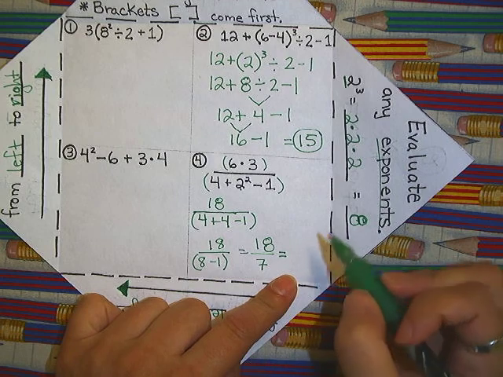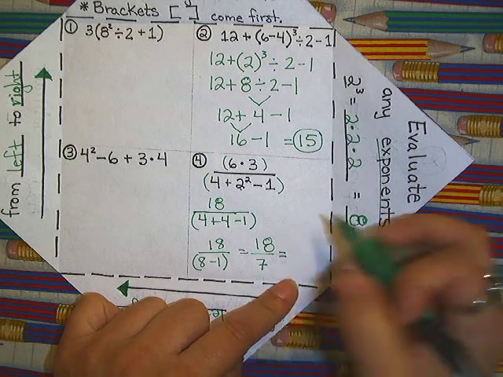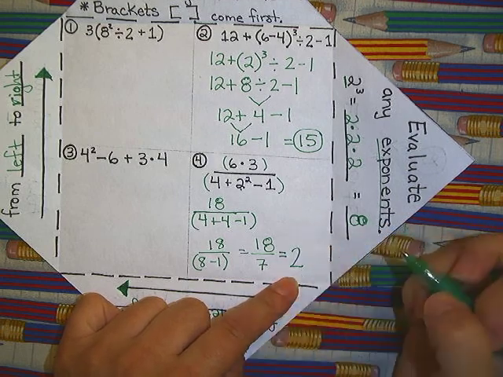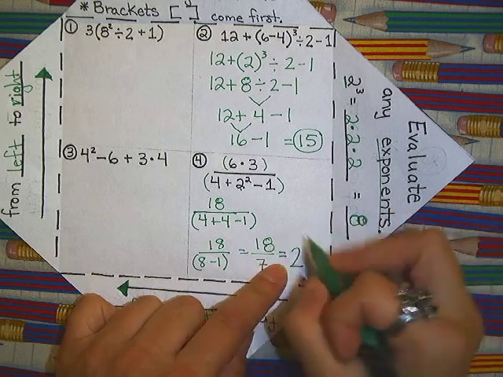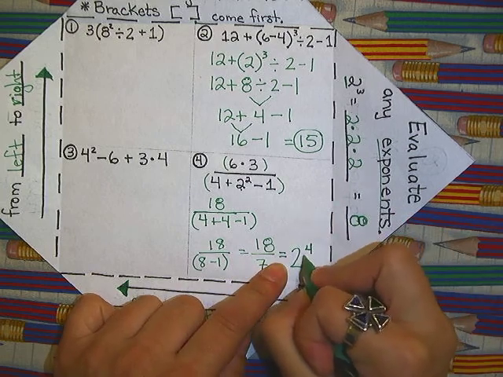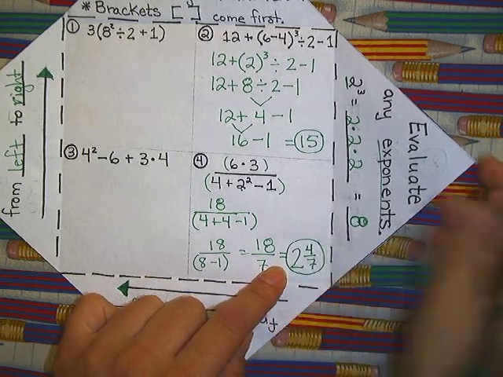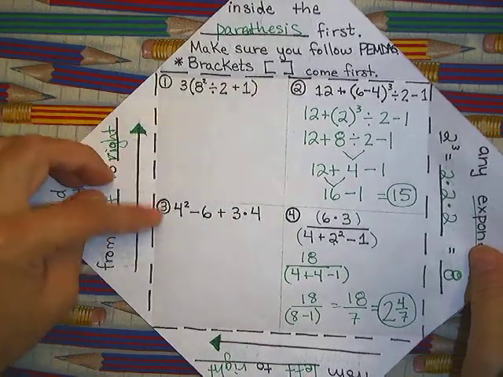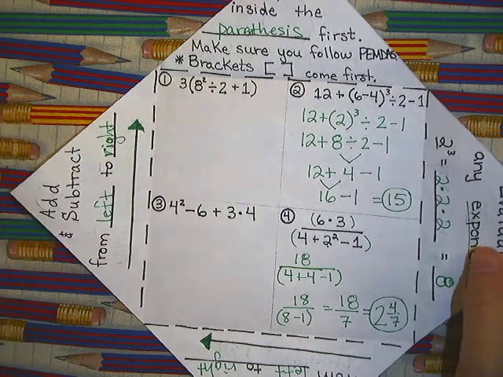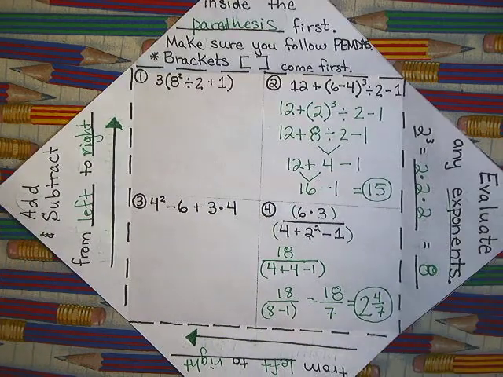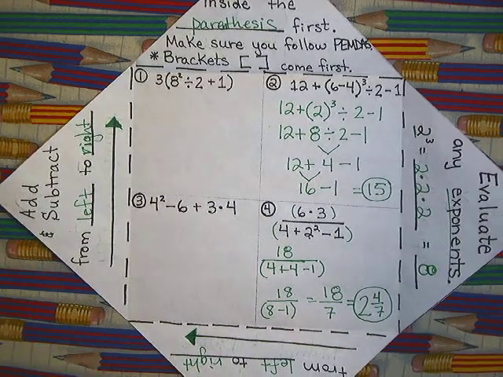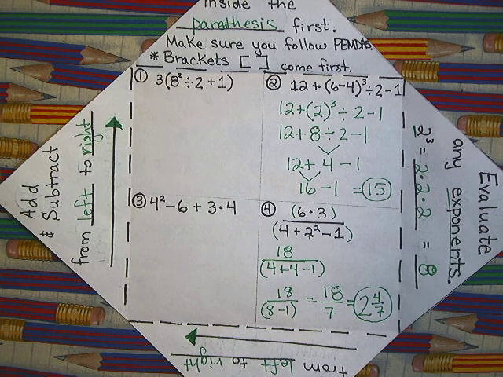And then now I've got my 2 values, so I can divide. 18 divided by 7. You can either write the decimal or fraction value, but fraction's easiest. 7 goes into 18 2 times, which would be 14, and what would be left, if I took 14 out, would be 4. So 2 and 4 sevenths. Okay. Questions 1 and 3, I'm going to have you solve for homework, and then we will check your notes tomorrow.